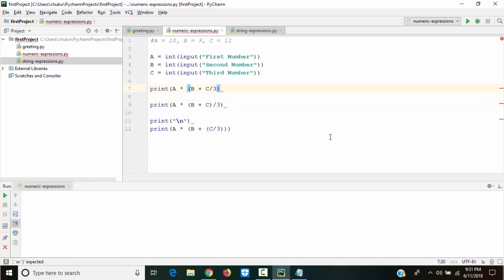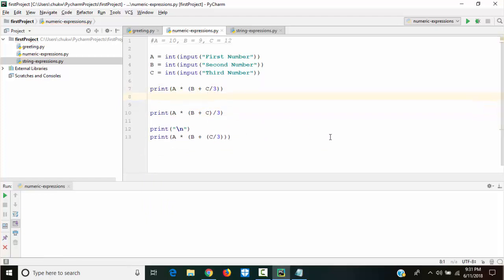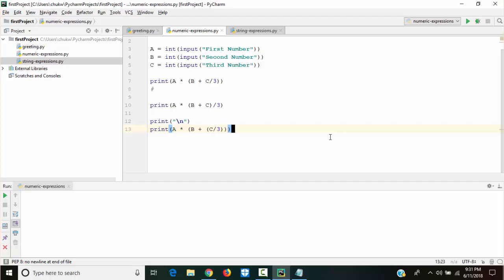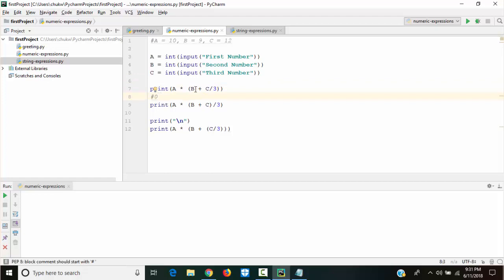So with this, you close this here. This will give us 130. Looks like this is acting up for now. INS, insert.